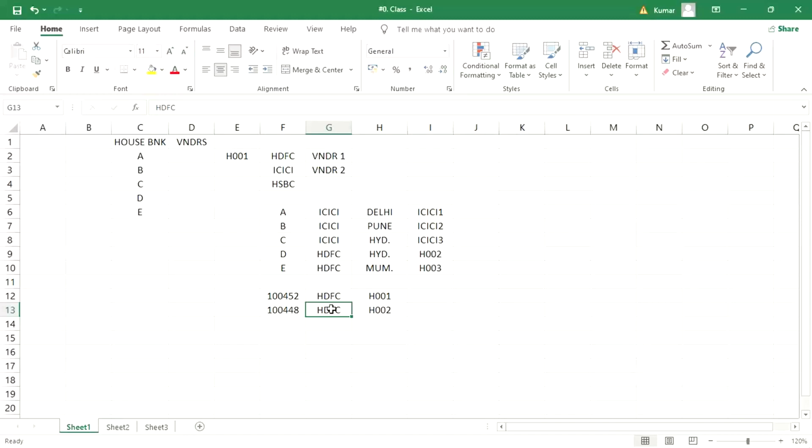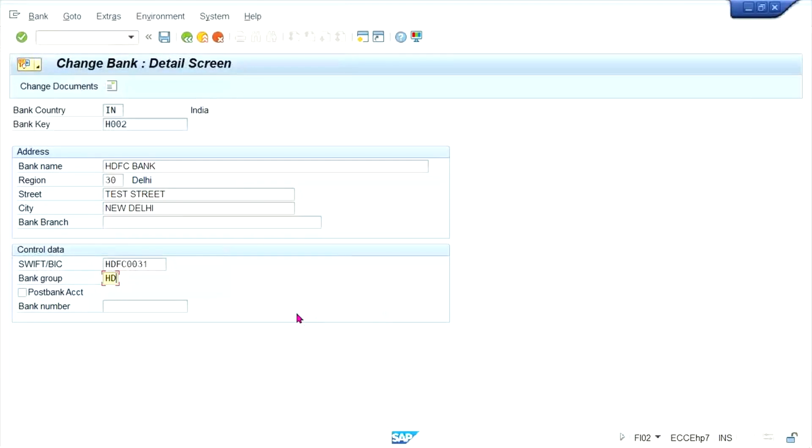Since HDFC is having thousands of branches, guys, let's suppose every vendor is having an account in a different branch. So what is happening, guys? We have to create multiple bank keys. But while creating the bank keys, we are going to group them. All the bank keys are going to be grouped together with a code that is called bank group.